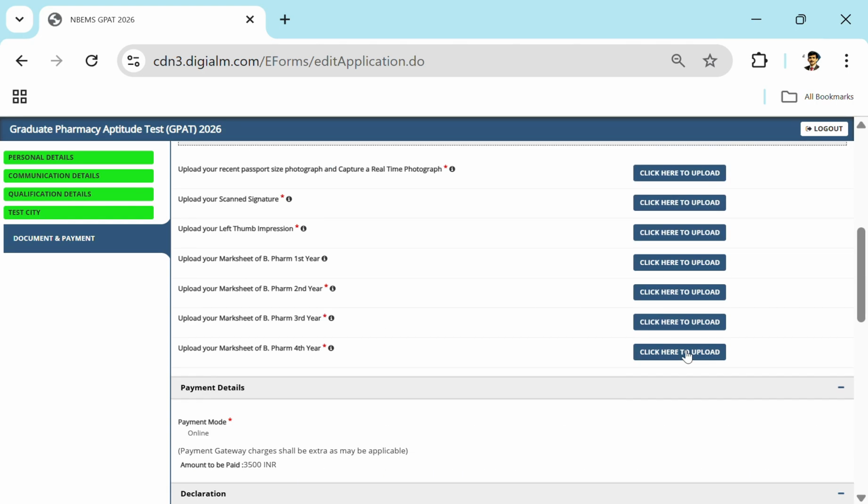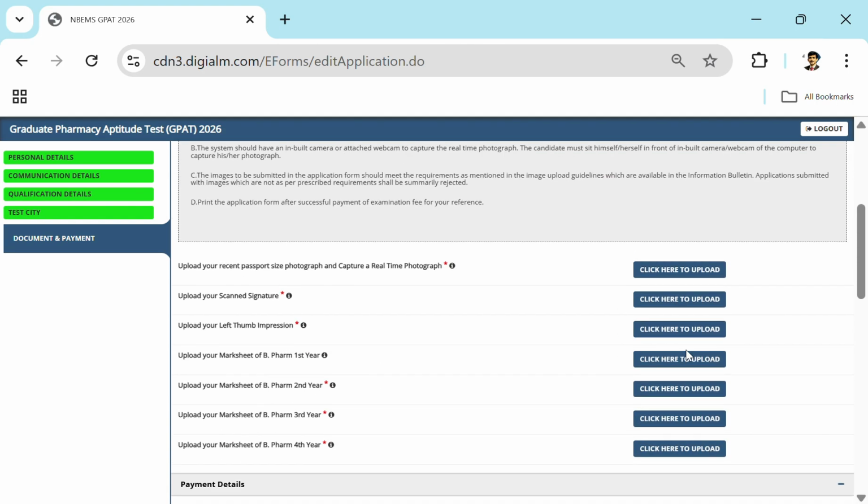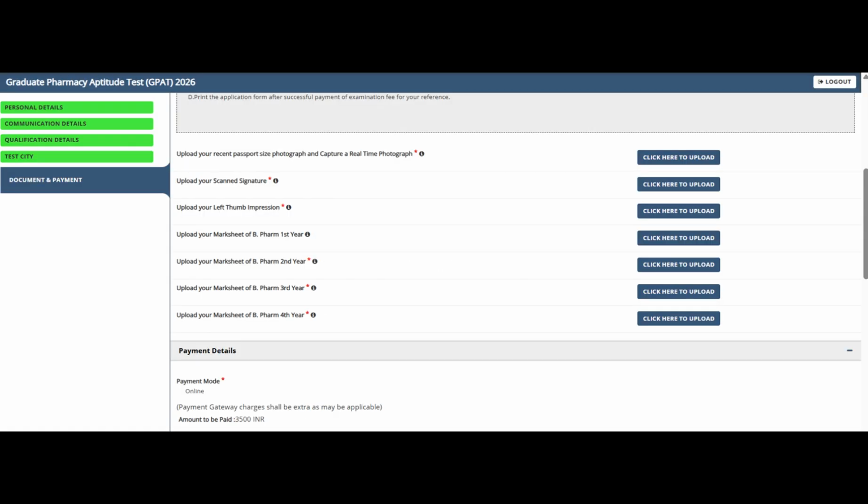Once you upload all the documents, then click on agree. Then it will ask for the payment details. You can pay through the online mode. So once the payment is done, the application will be submitted and you can save that application form. They are not asking for your OBC or SC/ST certificate, so you can get that by the time of counseling. And if you have supplementaries also, it's fine. You can get them qualified by the time of counseling.